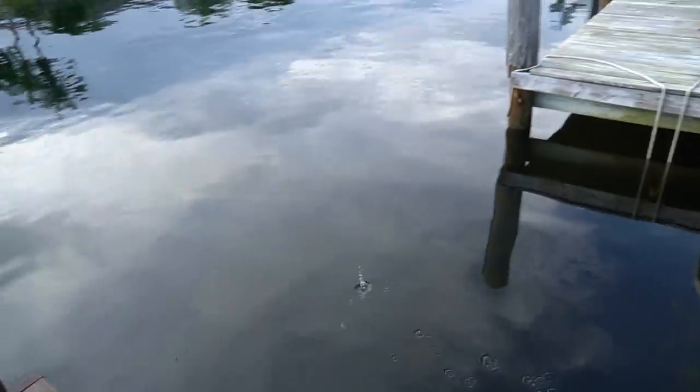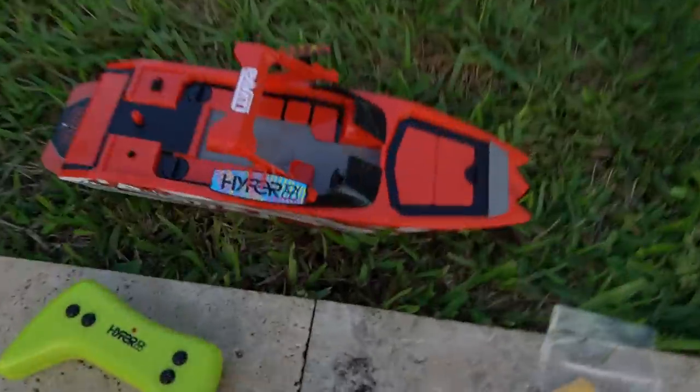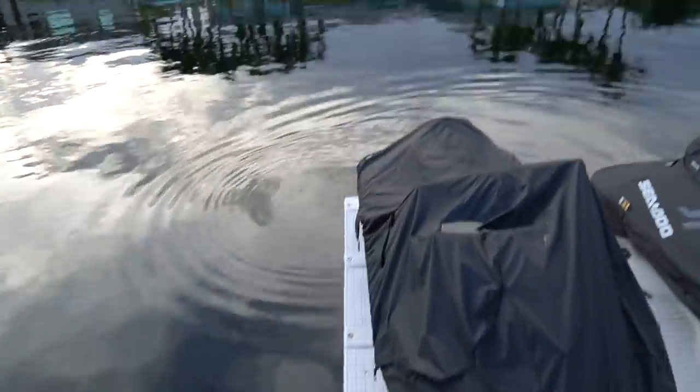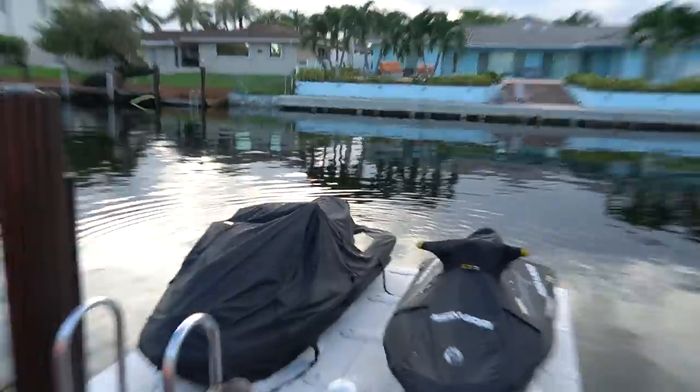Let's do it. We're trying it out. I charged it, we're getting it now. Chumming them up, guys. They are everywhere now, absolutely everywhere. So this is what we got right here, guys. Here's our boat. Oh, they're all blowing it up. They just crushed it right there. That's a good sign. We're getting a fish. Jack threw a rod out all the way down that wall. They're going crazy.